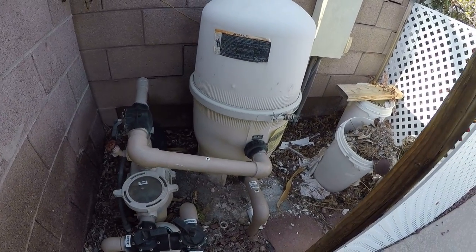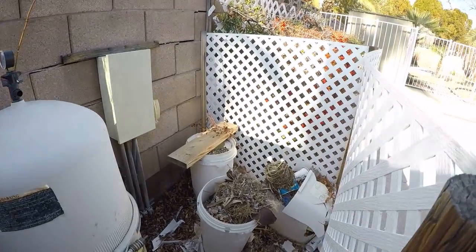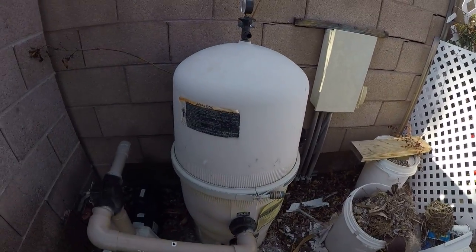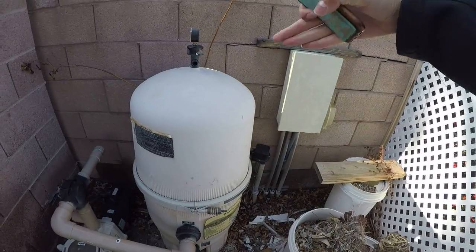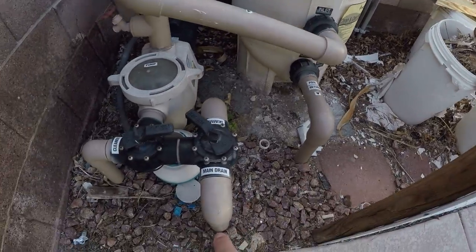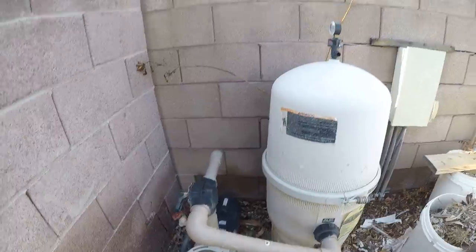It's nice they have little labels. So that looks mostly like junk over there. Clean and Clear Plus filter, this large thing that's labeled filter. Pool return here, main drain, skimmer, cleaner, pump. Also, I'm not a pool expert.